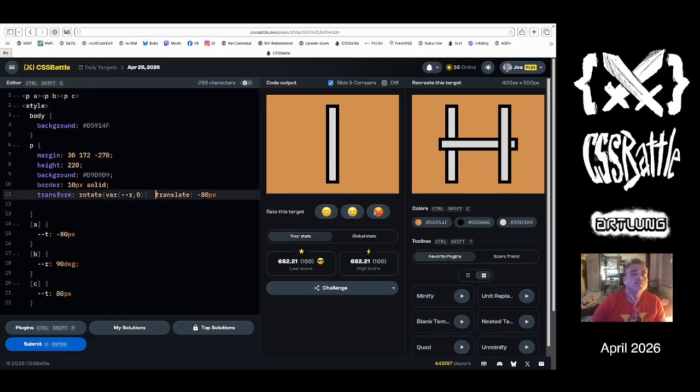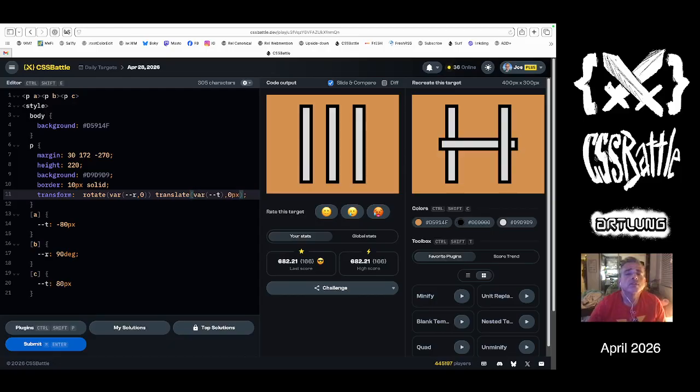Oh, because, oh, no, something wrong. Translate x var dash dash t or 0. Do I need pixels? Oh, that's not working. I said I could do a thing and I'm not doing it right. Translate x.